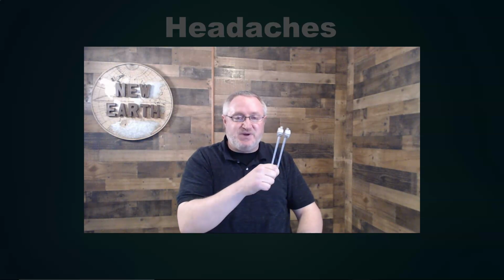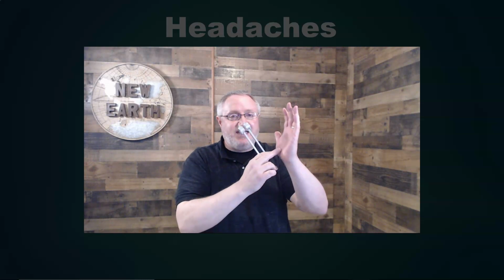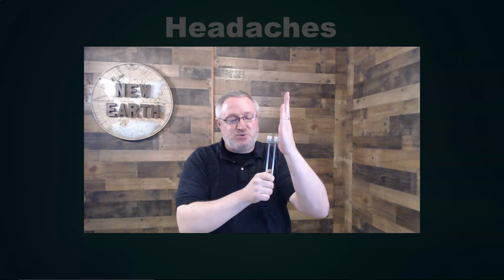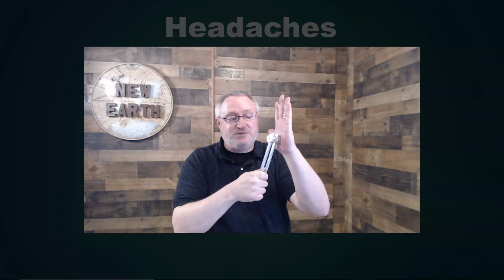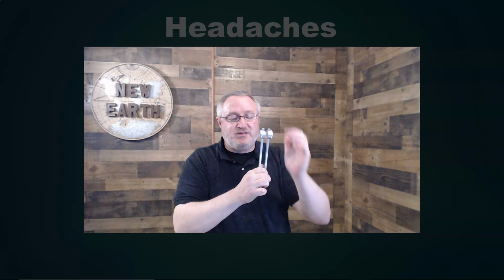So here's my grasping. When you strike, you can strike with whatever striking surface you normally have. If you have an activator or a rubber surface like a puck, we like to use our hand just because we have a little less to hold on to. So notice where I'm putting that weight nice and flat against my hand. That's going to be the actual location where I'm going to bounce it off my hand. So I just do a bounce off that location.